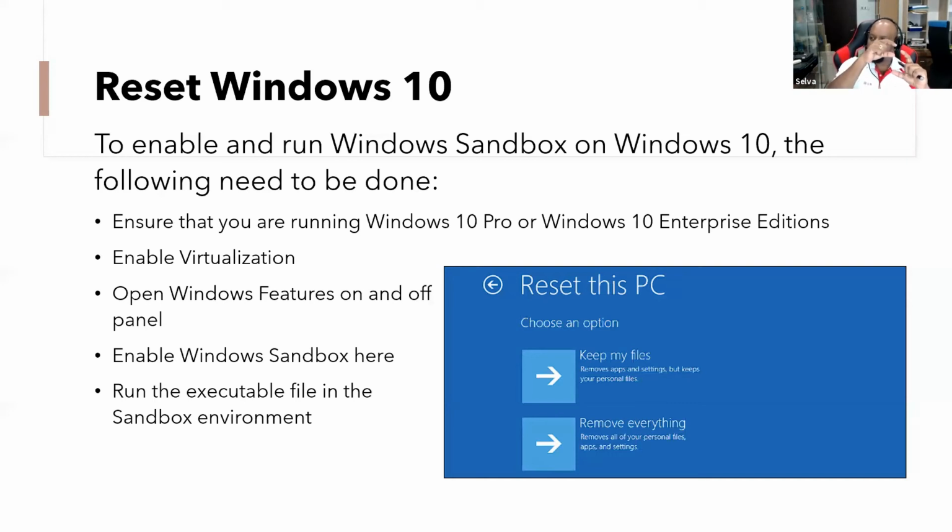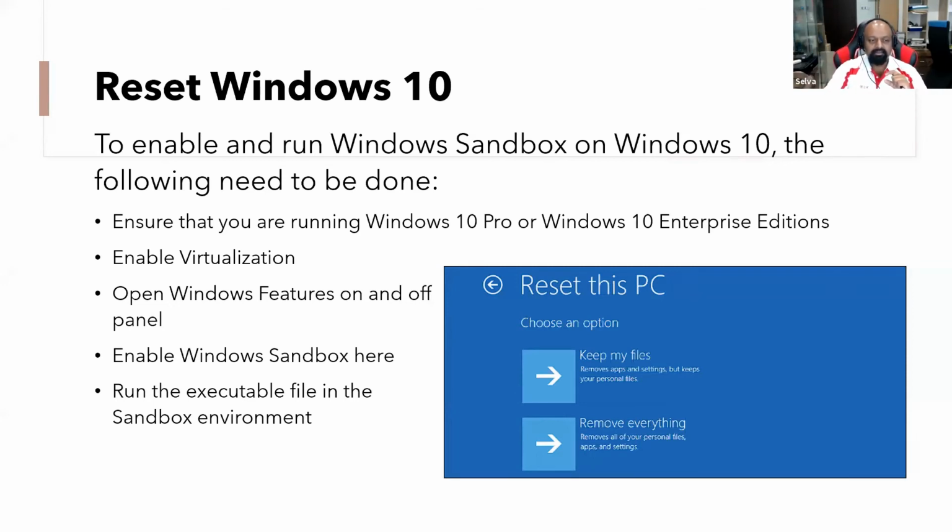C is for running applications. So I will store my files in D, my applications in C, right? Games in D, right? Games are not important. So when I reset, I typically will remove everything on C, and I will do a fresh install of applications. If you don't want to install a fresh set of applications, you can just say keep my files. There's an option to say, do you want to keep apps also? There's an option to do that.